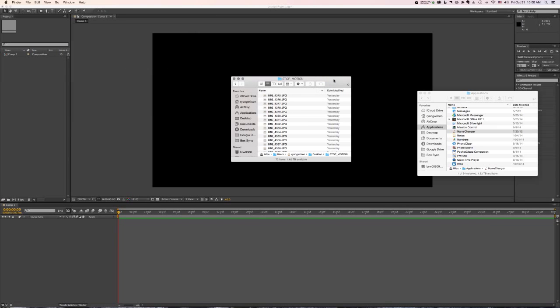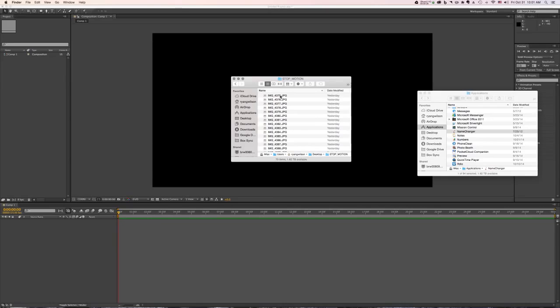Okay, so since we're working in stop motion, we are most likely going to be working in image sequences. There are other ways to do stop motion, like in After Effects, creating separate shapes or moving your shapes one frame at a time. But probably you're doing some sort of stop motion photography where you're using real people, Legos, matchsticks, etc.